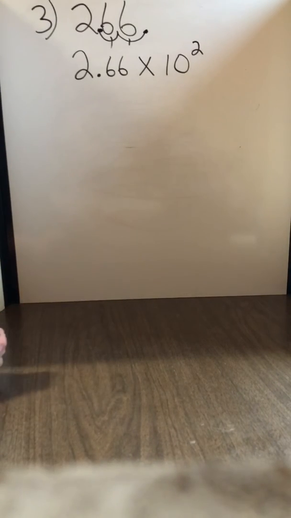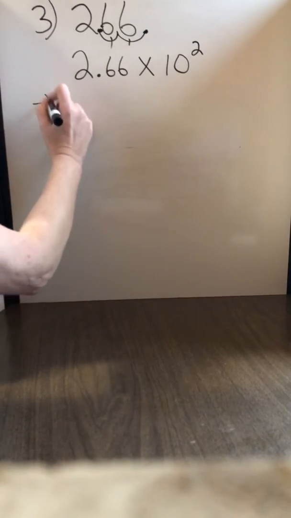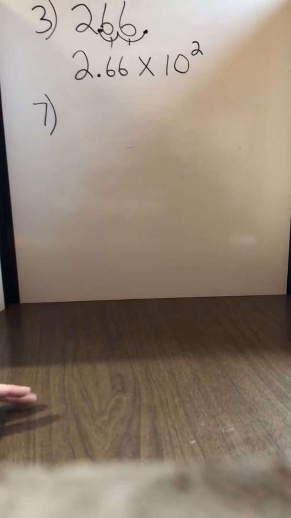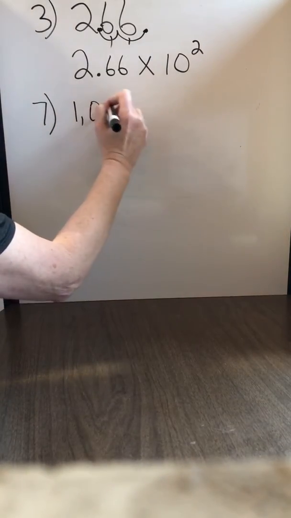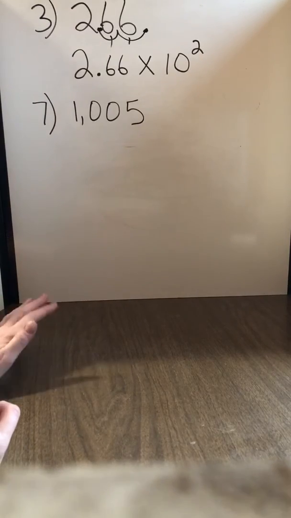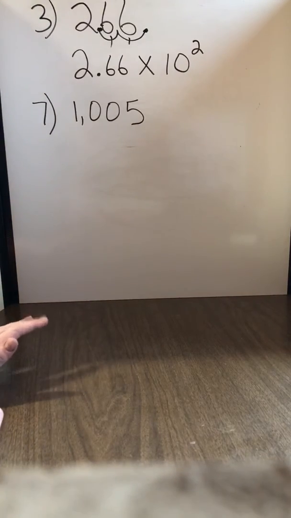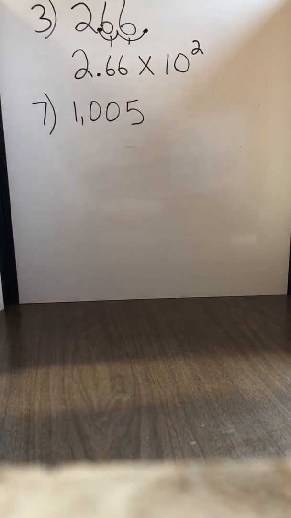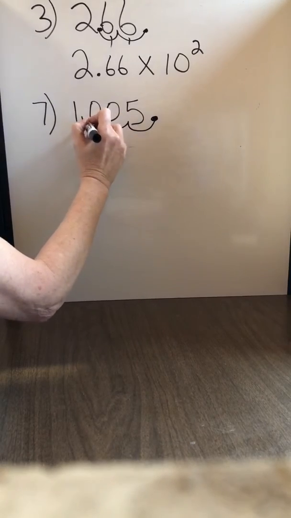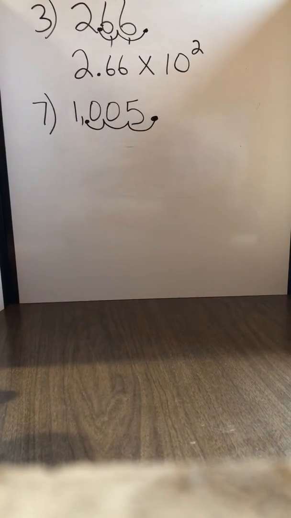Another one we can look at is number 7. We'll have done most of these, so you should have at least 4 right answers on this when I'm done, because we did 2 in yesterday's video and 2 today. So 1005. Well, 1005 is definitely not between 1 and 10. So I need to convert it to a number that's between 1 and 10. To do that, I want to move the invisible decimal at the end here to a place that's right after the first non-zero number. Well, that's 1.